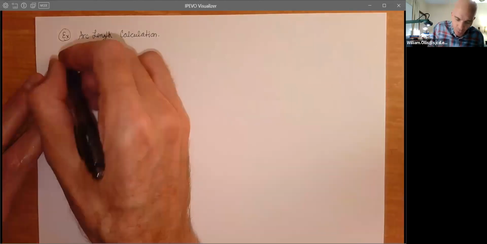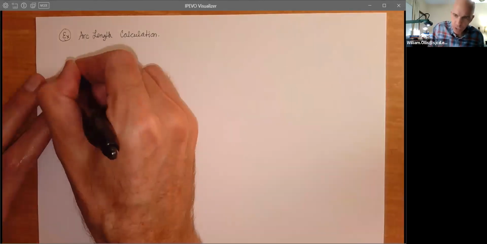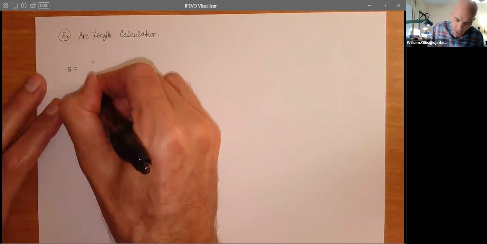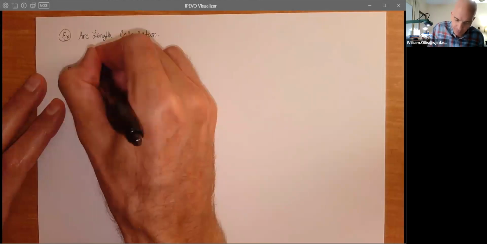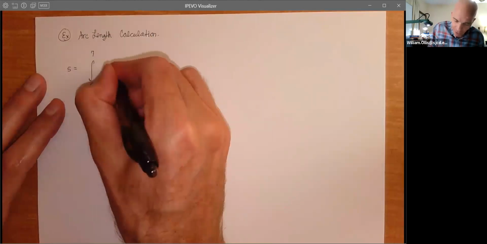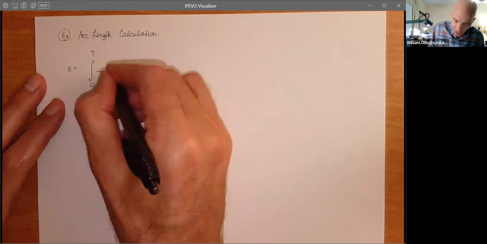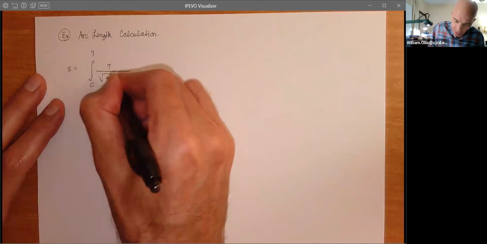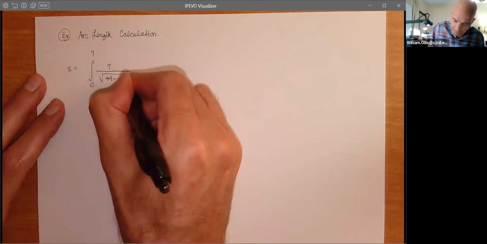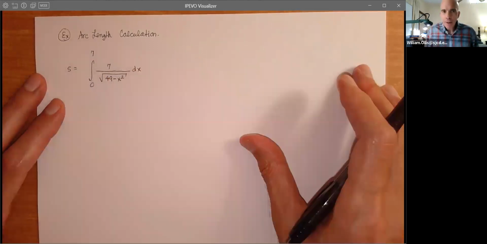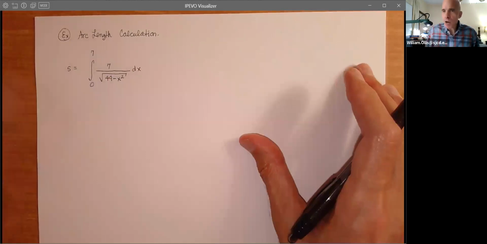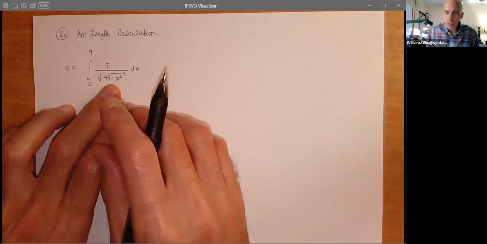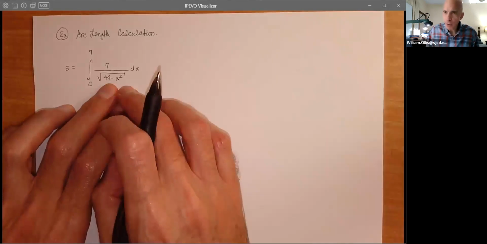So let's just say that we were doing an arc length calculation. And this is what we had to do. So this is good practice. But I kind of chuckled when I assigned this problem and I thought, well, they don't need to do this. But then I said, I'll get something good out of it. So for instance, we're obviously talking about a circle. So if you did an actual arc length calculation, you would actually get this integral here.